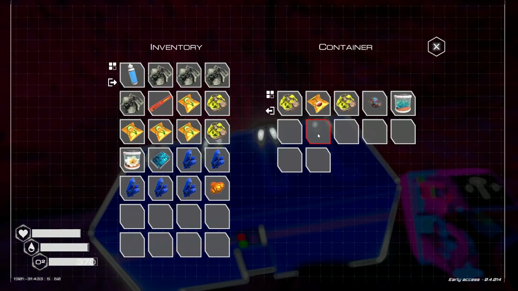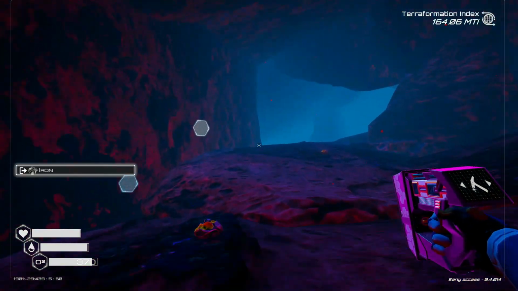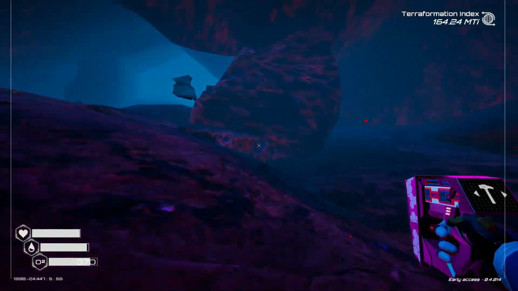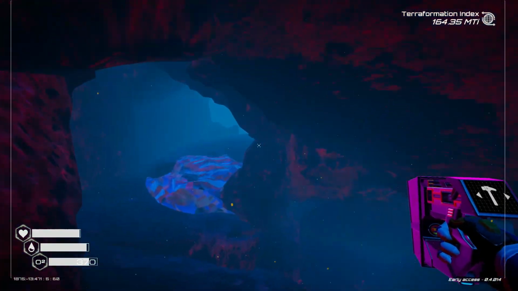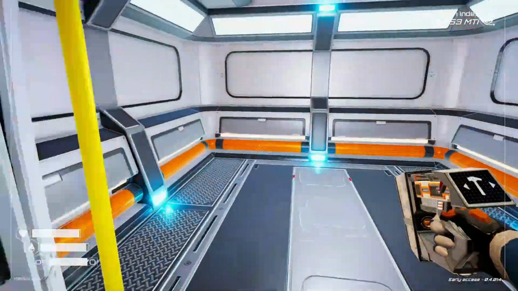Ooh, bioplast nugget, that's really good. We'll grab the sulfur, not the squash. Actually, you know what? We'll take all of this. Our outpost is right over here. We'll throw a storage crate in our outpost to put some of this stuff in. So yeah, osmium and sulfur. Looks like this is the right place. I think there is a uranium mine over here, but I think it's on the other side of the canyon.